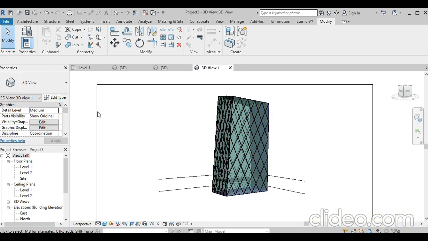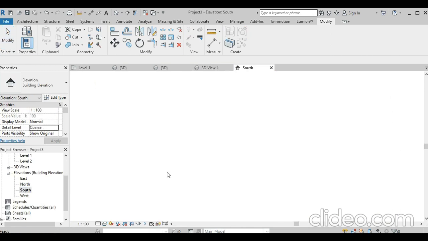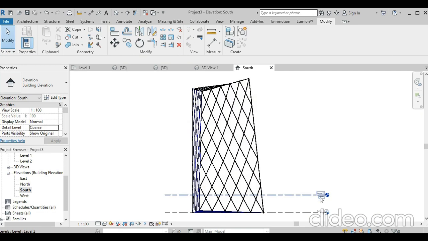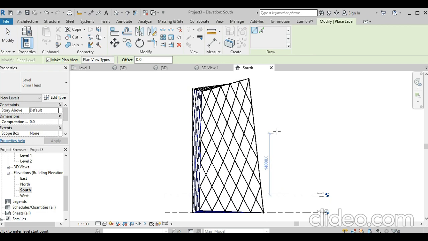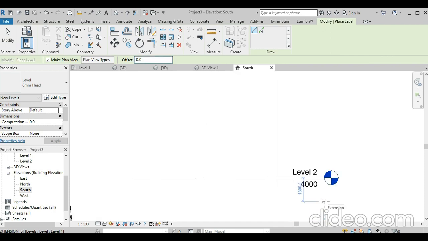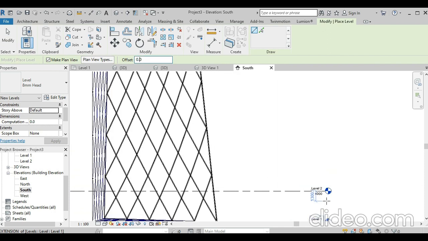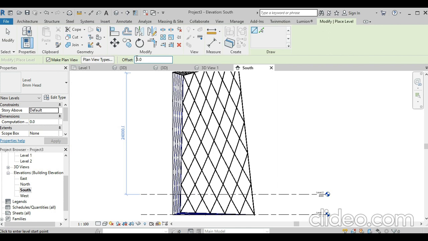Ignore this message. So I will go to the south elevation. I'm going to hit LL for new levels. I need to offset this by, since we already have here 4,000 millimeters each floor, I'm just going to do the same thing.